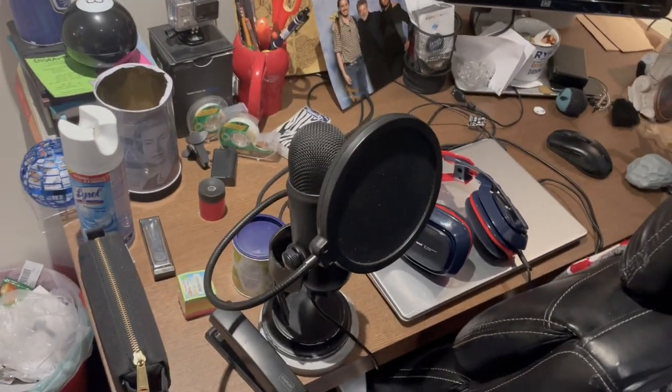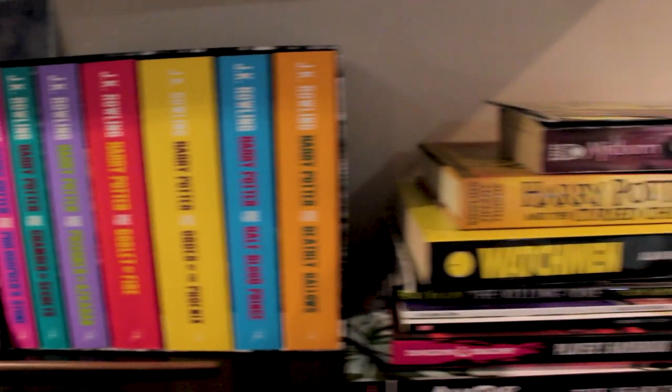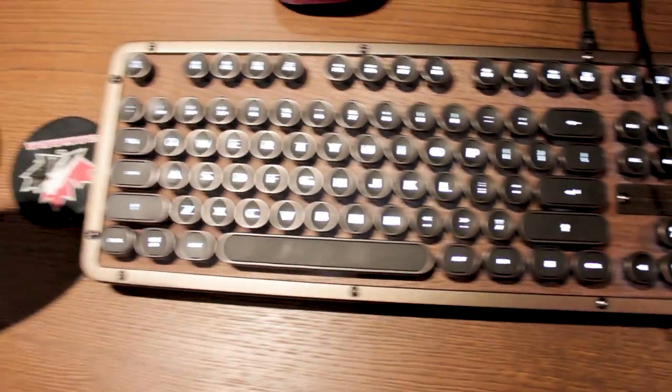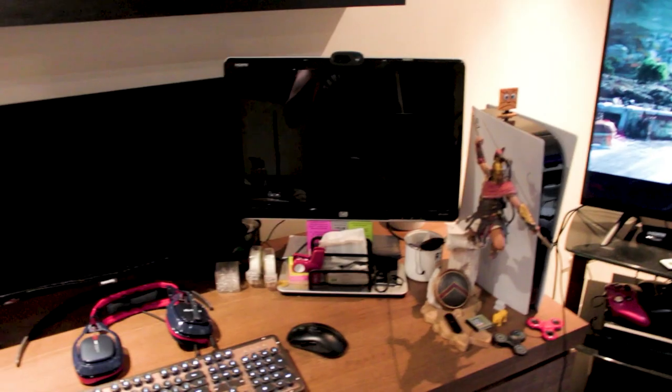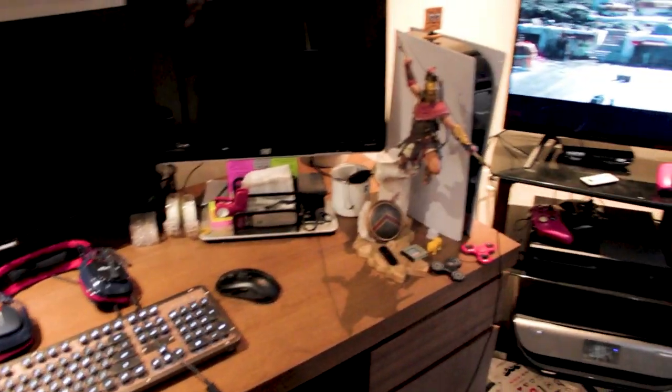Alrighty, so it is officially the next day and the PC setup is all done, so let me show you. I would say it's a pretty huge difference. Got the other monitor there, got the same monitor from the last setup. I decided to keep it because, you know, it was working and why not. Got the PC right down there by my feet.